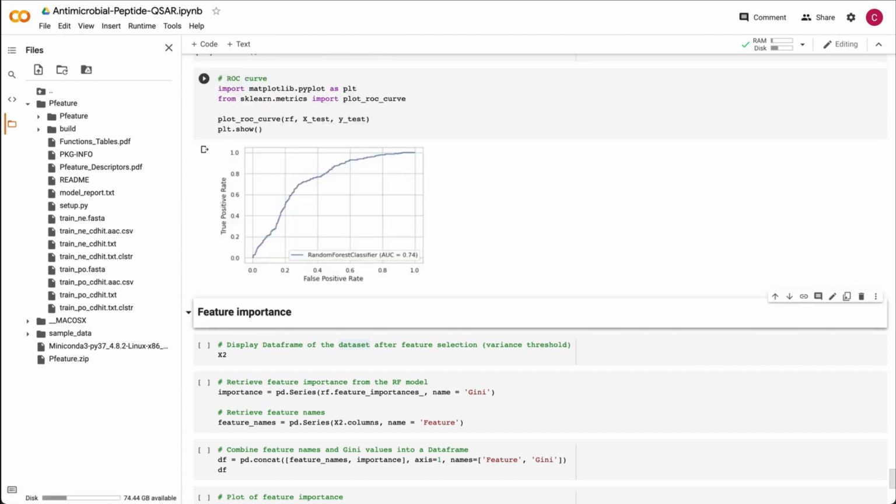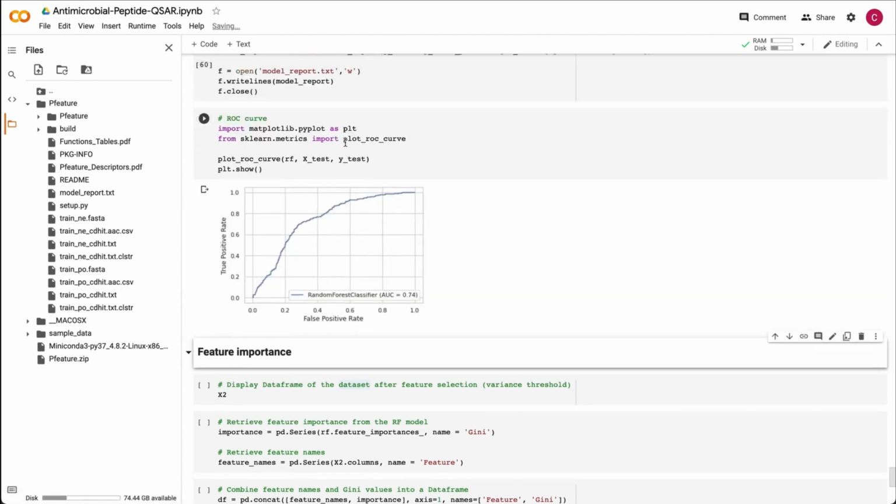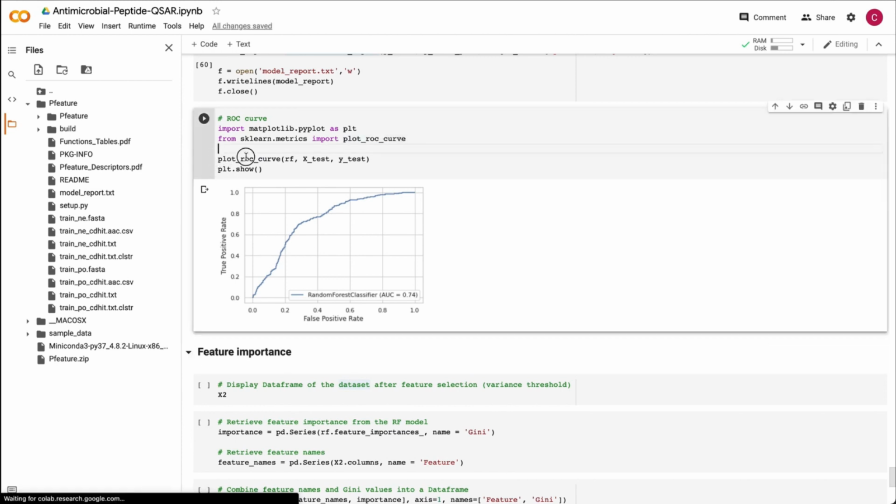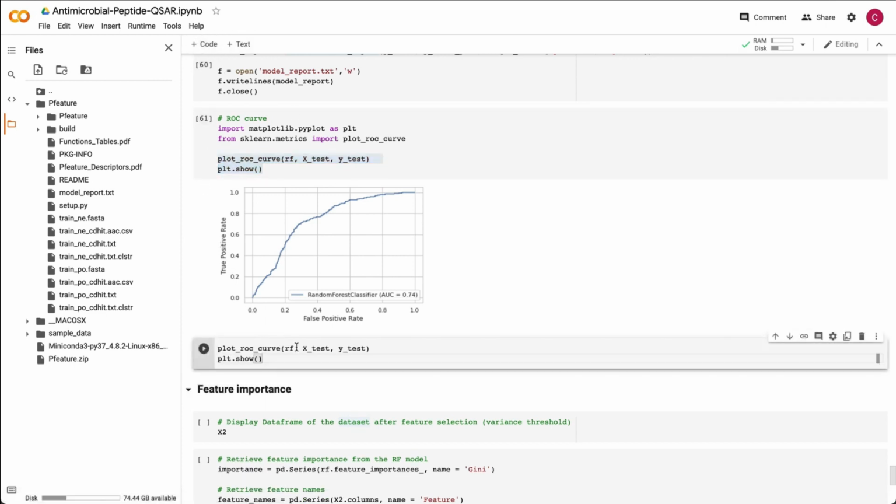Let's calculate the ROC curve. Here we're using the plot ROC curve function with the input arguments of RF, which is the random forest model, and X test and Y test. If you want to make it for the training set, we could also do it like here.